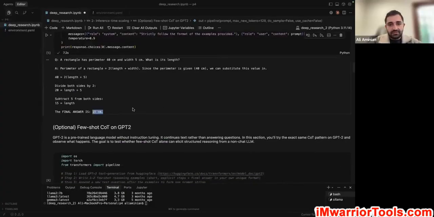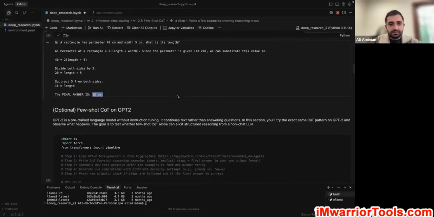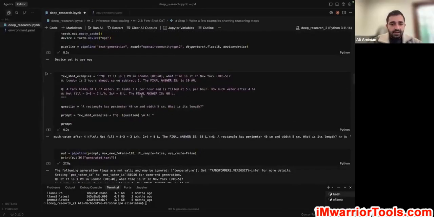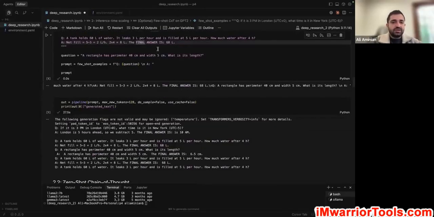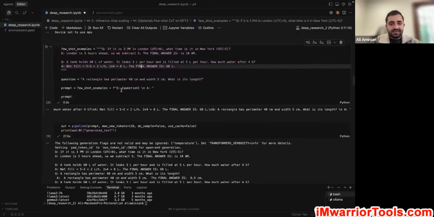So it's definitely incorrect. Now, this is just because GPT-2 is not good. It doesn't have too many parameters, and also it's not trained on very large data. And we are also not using greedy search, which makes it even worse.